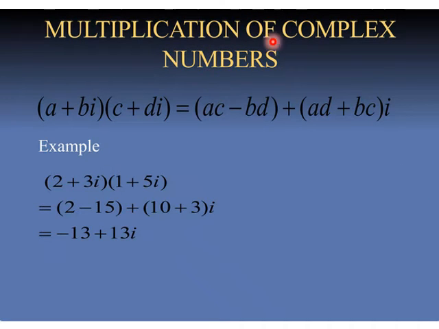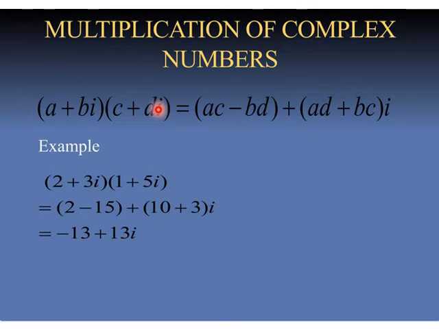So how do we multiply complex numbers? We multiply regularly, like if we have two complex numbers a plus bi and c plus di, we multiply each term of this by c and di separately, like a normal mathematics term. So a into c will be ac, a into di which is adi, and bi into c which is bci, and bdi square. i square is minus 1, so it will be minus bd. So the real part will be ac minus bd and the imaginary part will be ad plus bc. I suggest you do not learn this formula by heart.